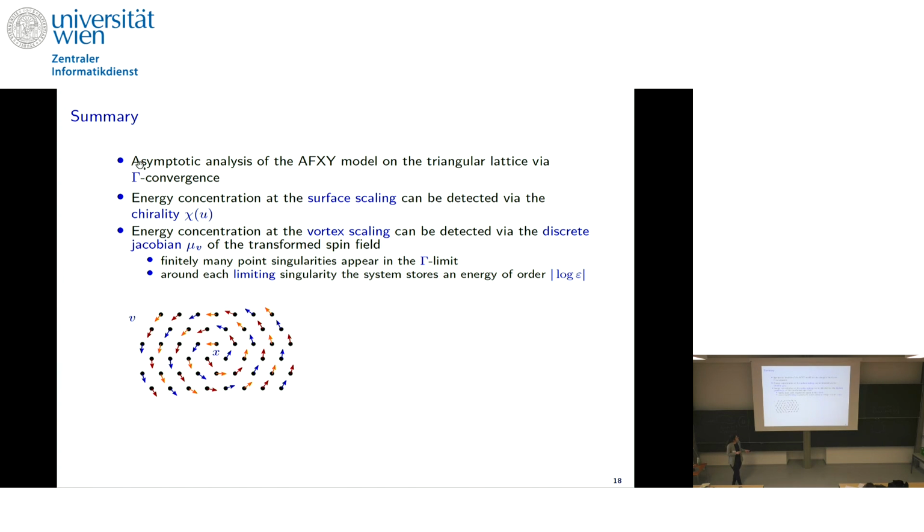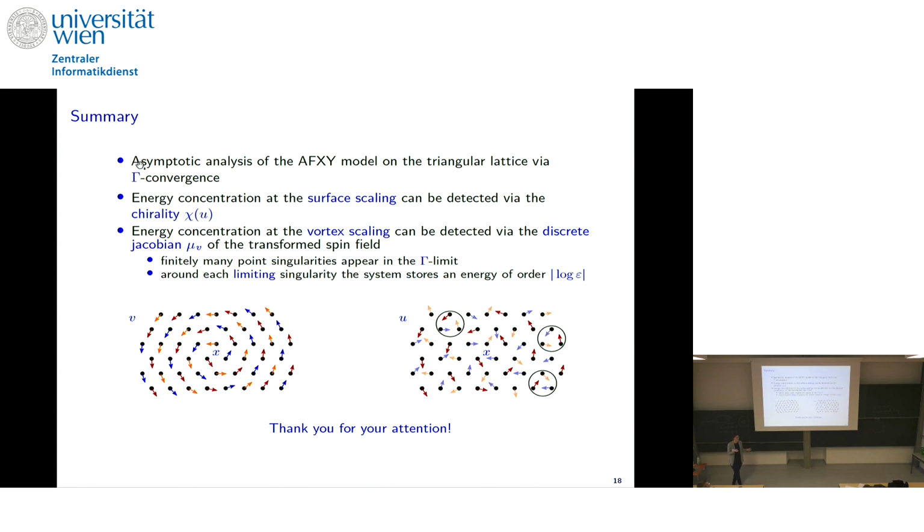And so a typical picture for the V that you can have in mind, this is simplified, is again a rotation of x over |x|. Then the U looks a bit weird if you transform this back, but if you focus just on the red ones, you again see the red vectors, essentially x over |x|. And you can also see it in a different way, that you rotate the ground states around limiting singularities. This is a bit hand-waving because you have compactness in the Jacobian and not in the spin field. But I think as a typical picture, this is what you can have in mind.